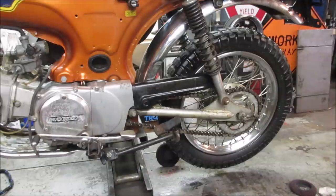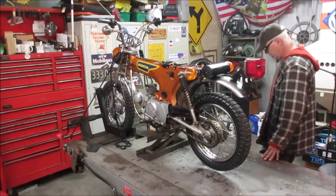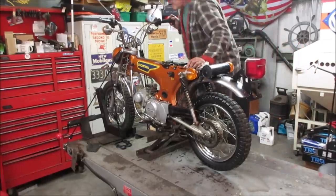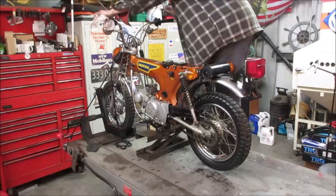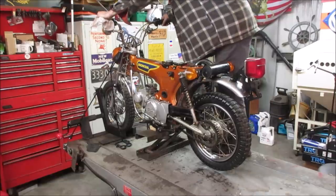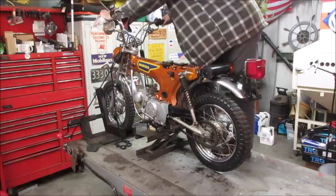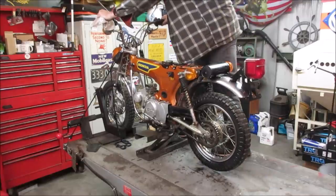I think we should fire it up and put it in gear and let her spin. Let's give her a couple of kicks and see what she does. That's not so easy.